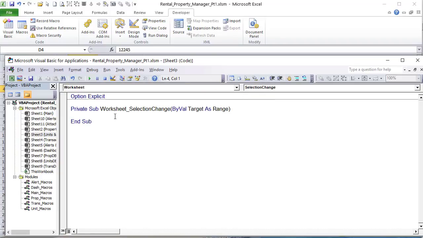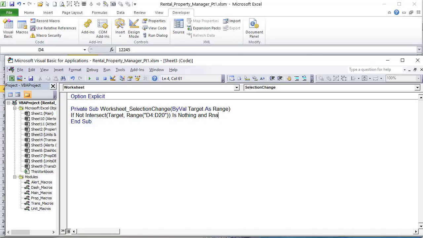So, selection change. What happens if the user makes a change, a selection change from, let's say, D4 to D11, or whatever you want? We're going to focus on the range D4 to, let's just say, D20, or whatever range is high enough, depending on how many units. And I want to make sure that C doesn't contain... C is our ID, so that's really important. C is our unit ID.